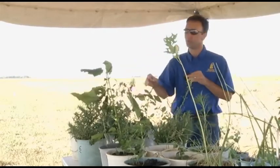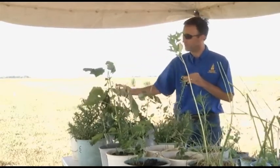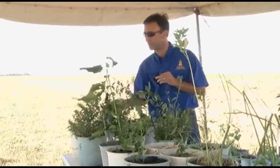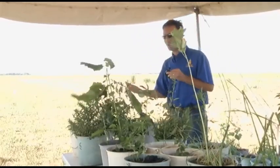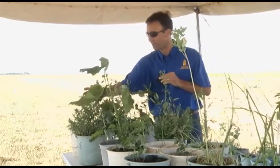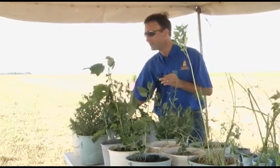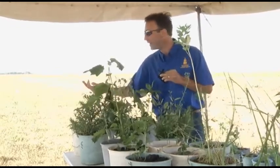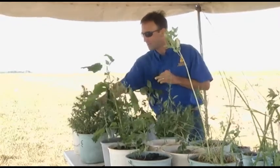So then what are you going to do in your soybeans, right? I mean, you don't have growth regulator, dicamba, that's going to be pretty scary ahead of soybeans. You just don't have a lot of options. Maybe contact herbicides as your burndown. Maybe Cobra as a burndown, which is weird, but you could do that. Liberty, Ignite, if you can find it. It could be an option.